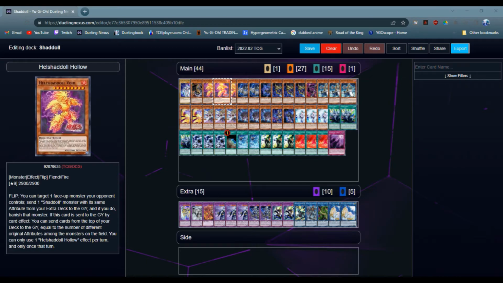They get you resources. I'm testing out Hell Shaddoll Hollow because you can send Apicalone from the extra deck to the graveyard. Because it's a dark monster, you can target a face-up monster your opponent controls, send a Shaddoll monster with the same attribute from your extra deck to the graveyard, and if you do, banish that monster. If it's sent to the graveyard by a card effect, you can send the top cards of your deck to the graveyard equal to the number of different original attributes among the monsters on the field. So you can also mill cards, and I think that's pretty cool.